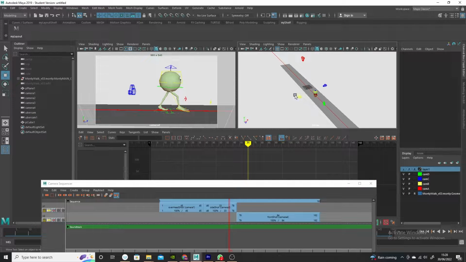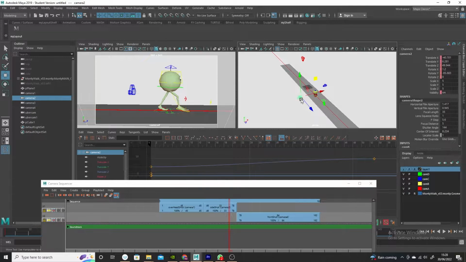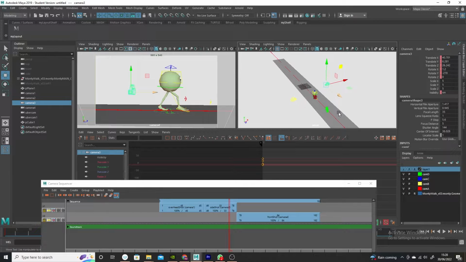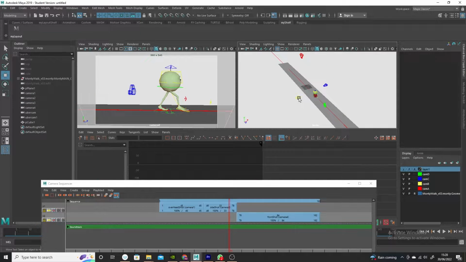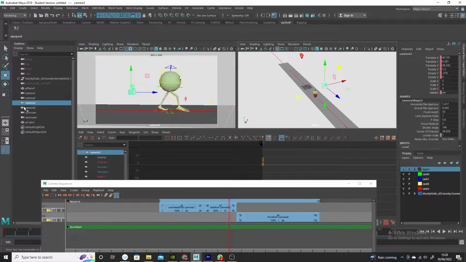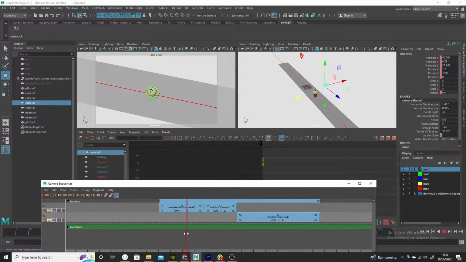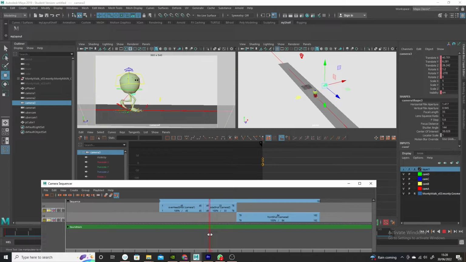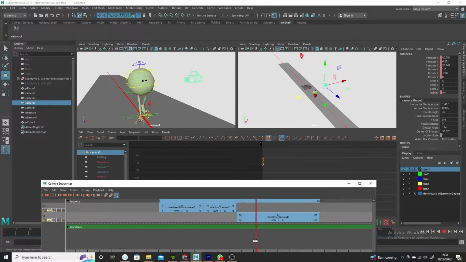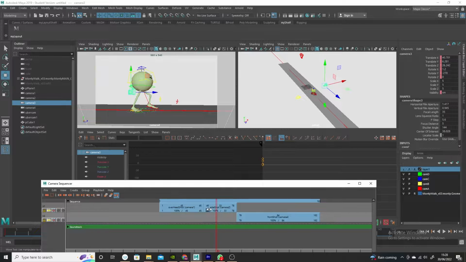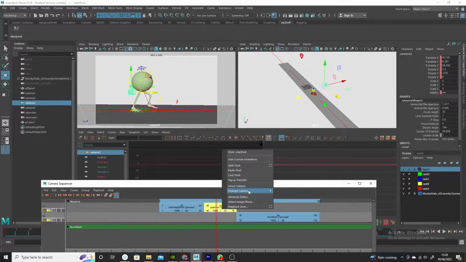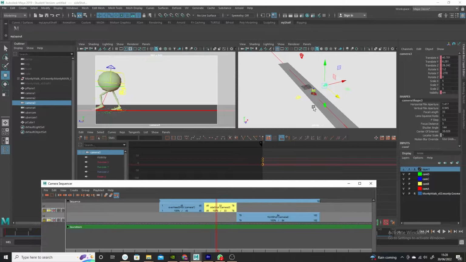Now let's just say we're not going to use this camera, we're going to use this camera. So as opposed to using the yellow camera, we're going to use the blue one, which is camera 3. So what I'm going to do is, if I look at my shots presently, I've got the red camera from above, then it switches to the yellow, and then it goes to the green. Now I'm going to go to the yellow camera, and if I right click on the clip, I can change the camera, and I'm going to change it to camera 3, which is the blue camera.